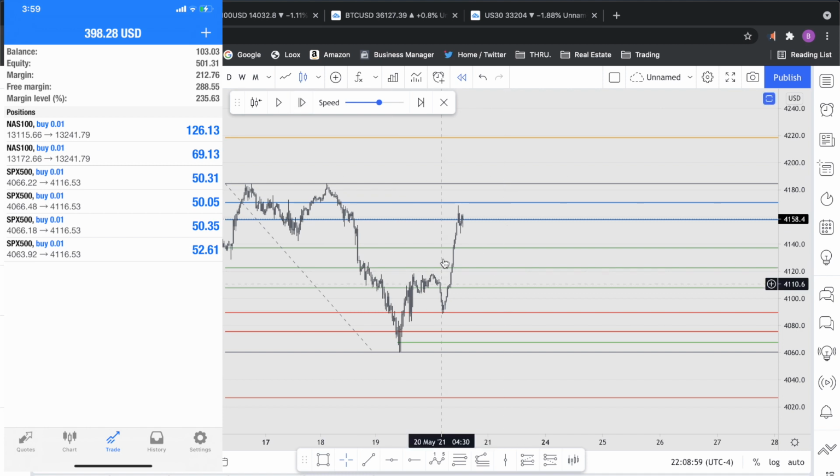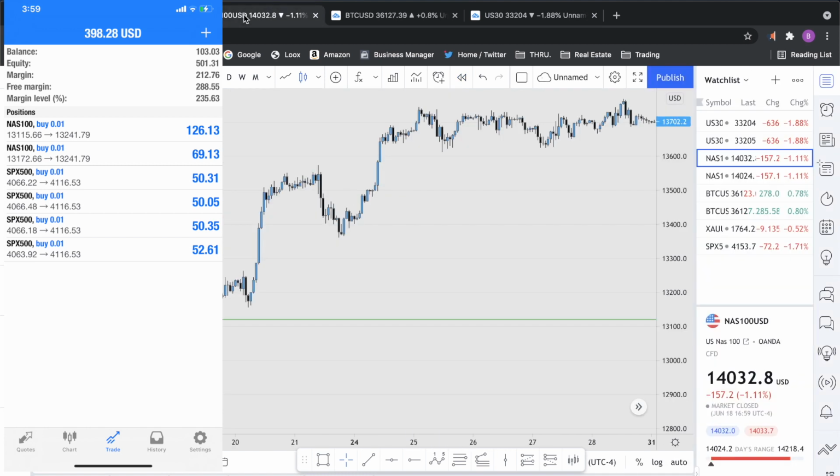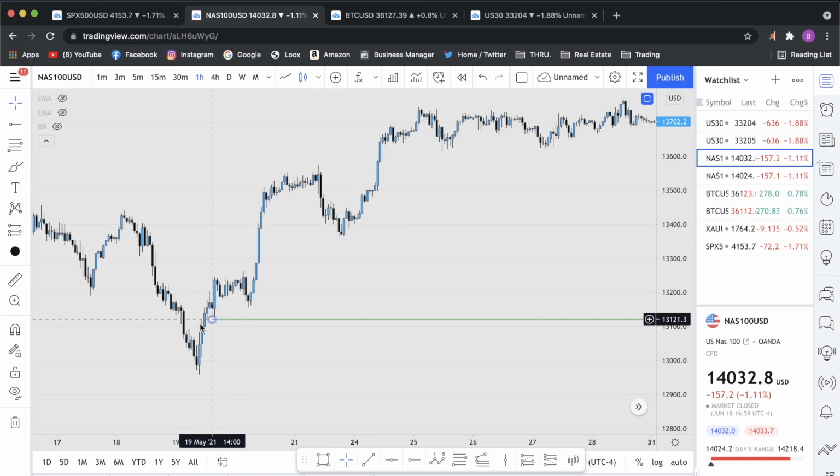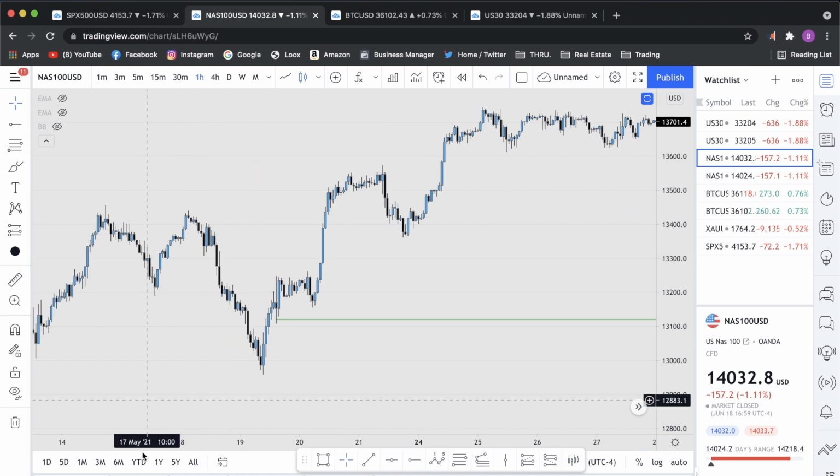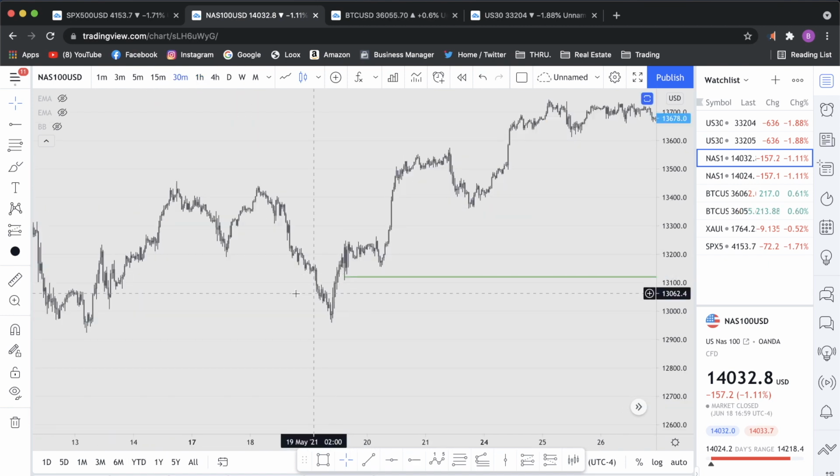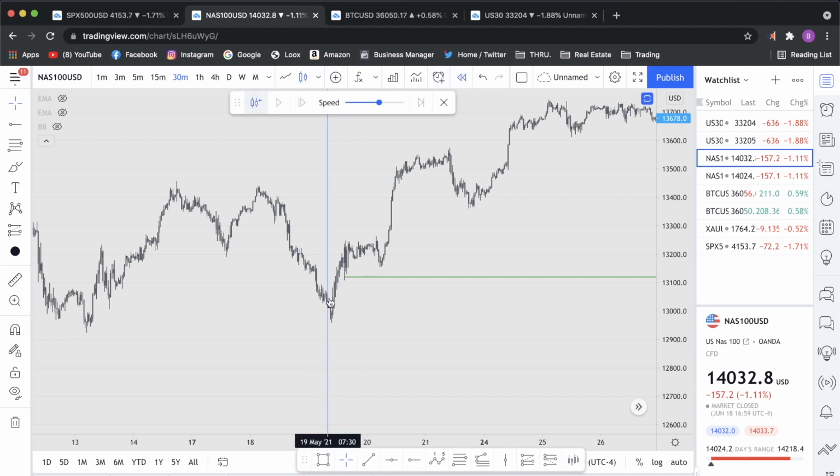After this trade, around this trade, I already went to NASDAQ, right? So I already marked up all my entries. I did the same exact thing, which is right here. And let's go ahead and just put this in replay mode again, just for it to make sense. We'll start it from right here.